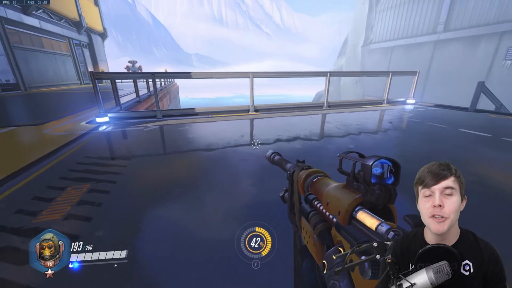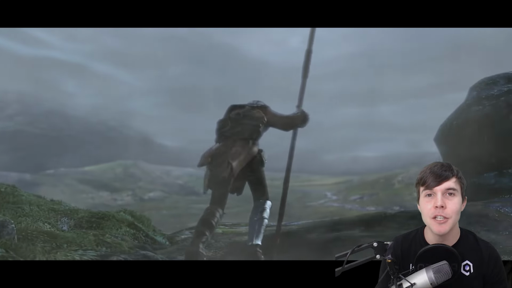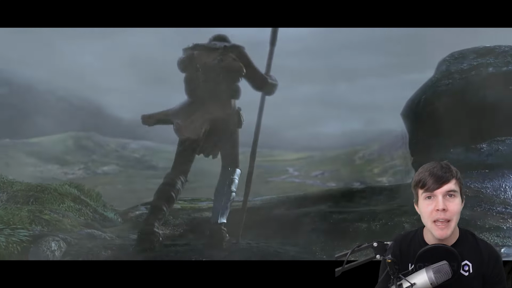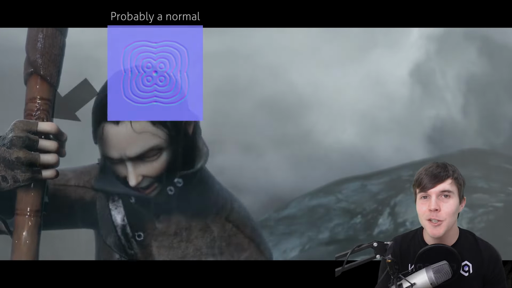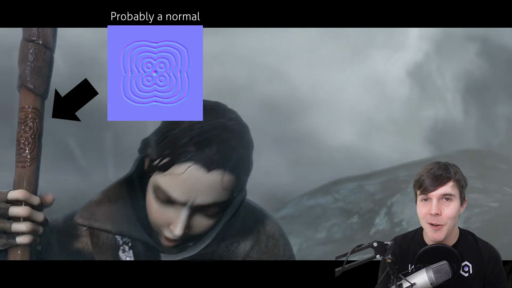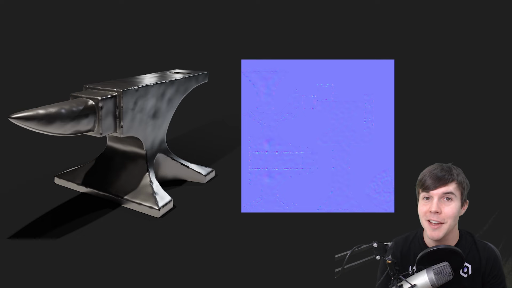And while it's often associated with video games, it's not exclusive. You'll find baked normals across most objects in movies as well, as it adds surface level detail without costing anything in render times. It's a really useful trick. I think you'll find a lot of use for it. So let's get to it.